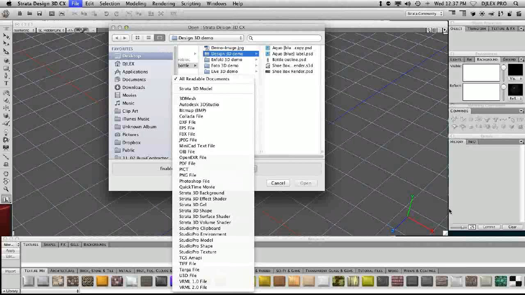I'm not familiar enough with what is being referred to as large assemblies. That's going to be more of a technical question. But in general, there are so many different file formats, there's always a way to get your geometry into Strata 3D. Even with the program that you're using, you may need to export it to a standard file format. Some people use third-party converters, but in general, we have a lot of different options for importing models into Design 3D.